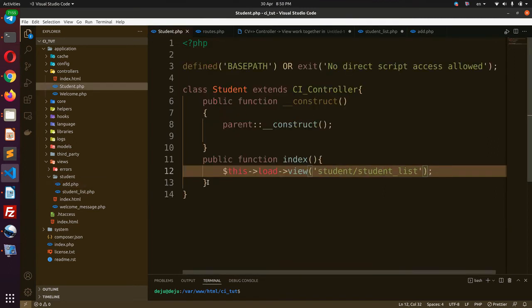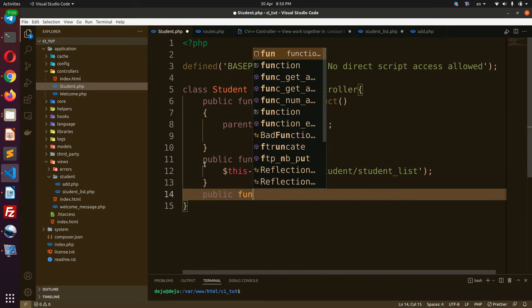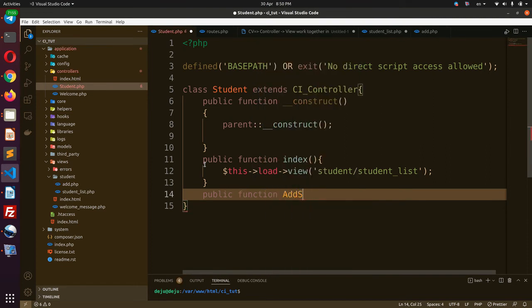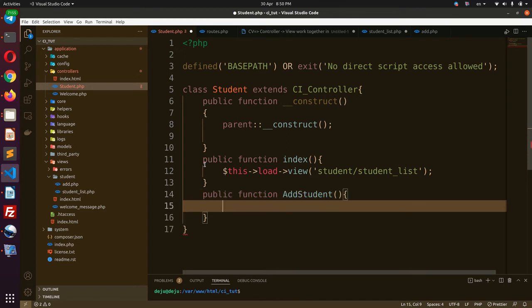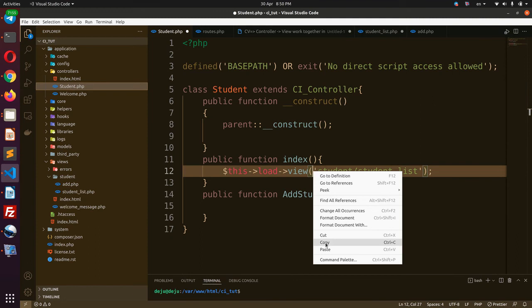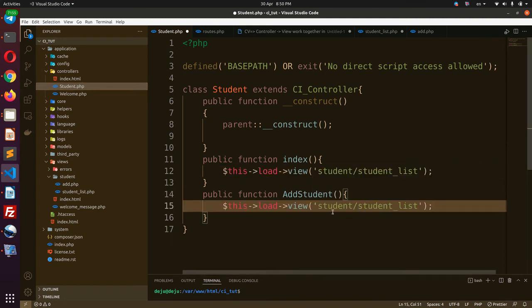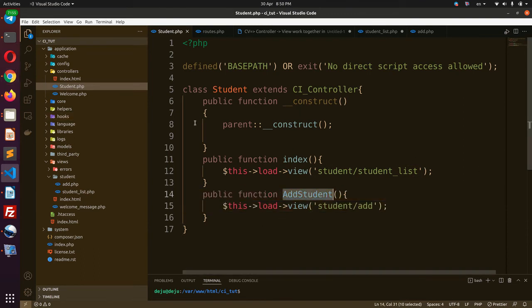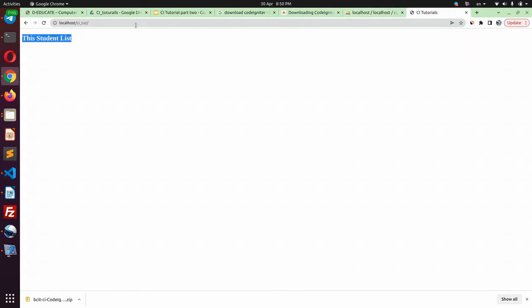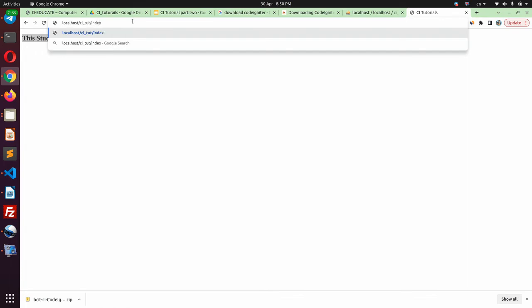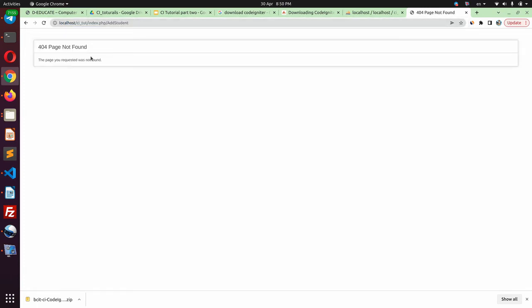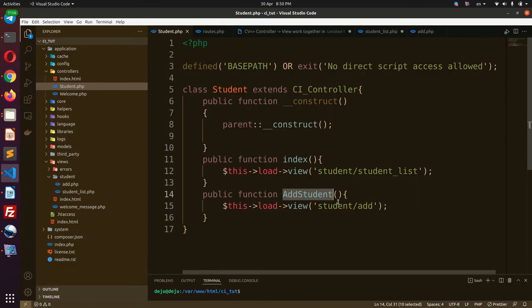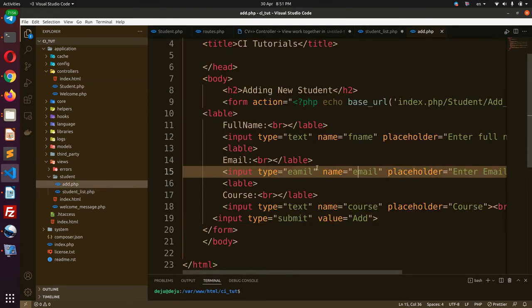Go to this public function add student, copy this full and paste on this student add, save, come back on this and go to browser, index.php/add student, add, save.